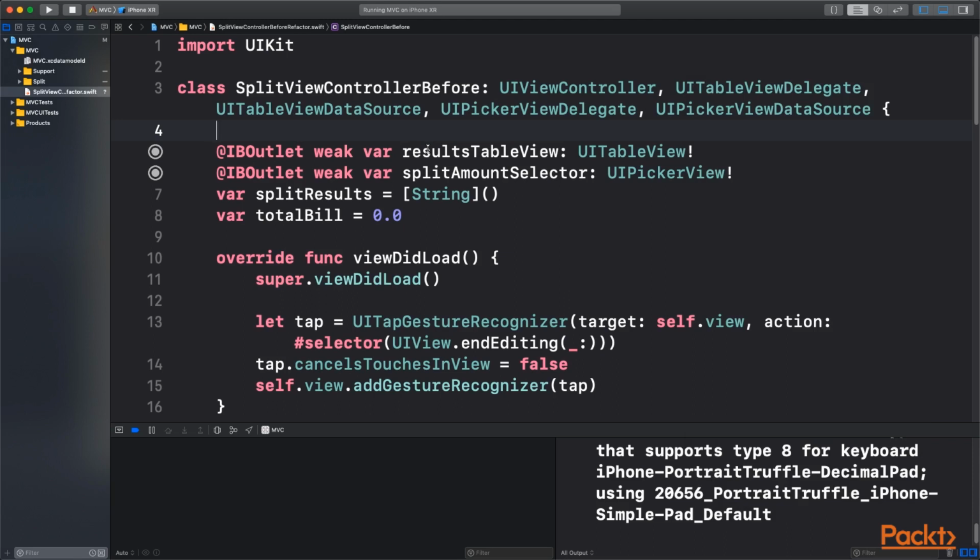A lot of people will bloat out their view controllers and do absolutely everything possible within that one class. And you end up with this class with hundreds of lines of code. It's nearly impossible to test. It's very hard to decipher if there's a bug, and it's hard to read.